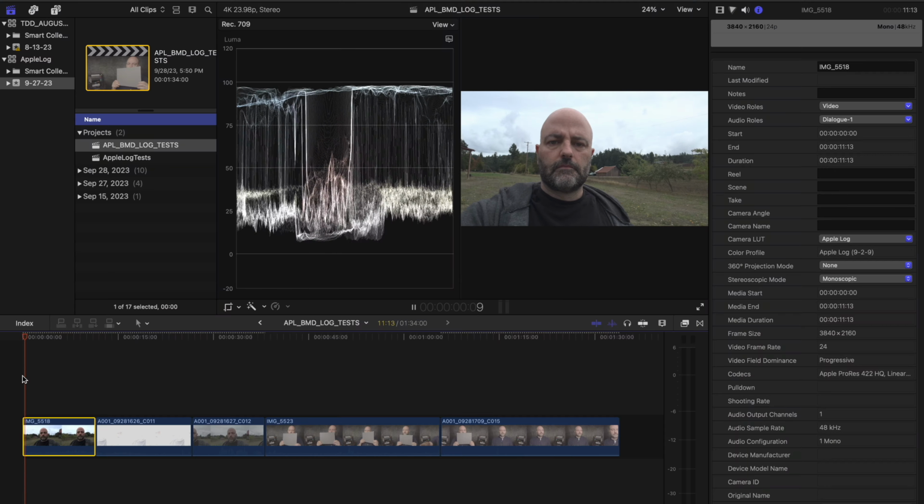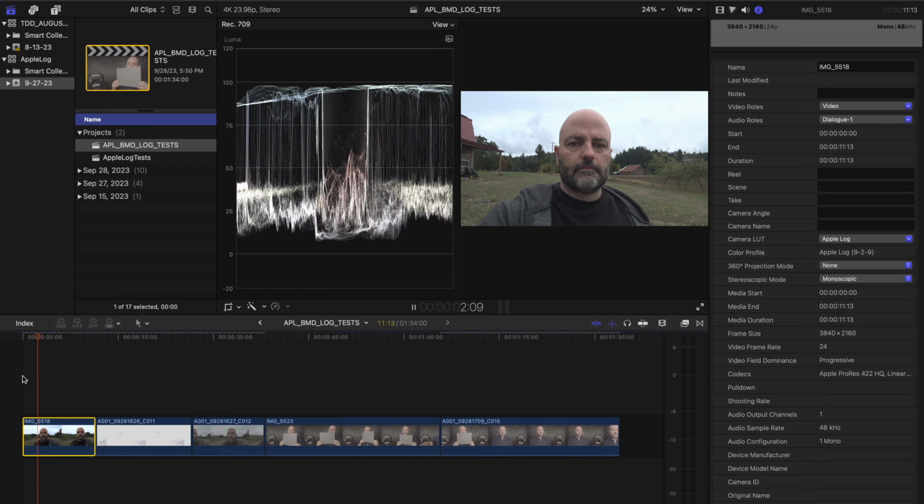And I've done that before, but I left that at 0. And you can see that the app at least does a good job of keeping exposure about where it needs to be. And then when I pull that footage into Final Cut Pro, it recognizes that as Apple Log. It applies the LUT, and you can see the exposure of that image now.